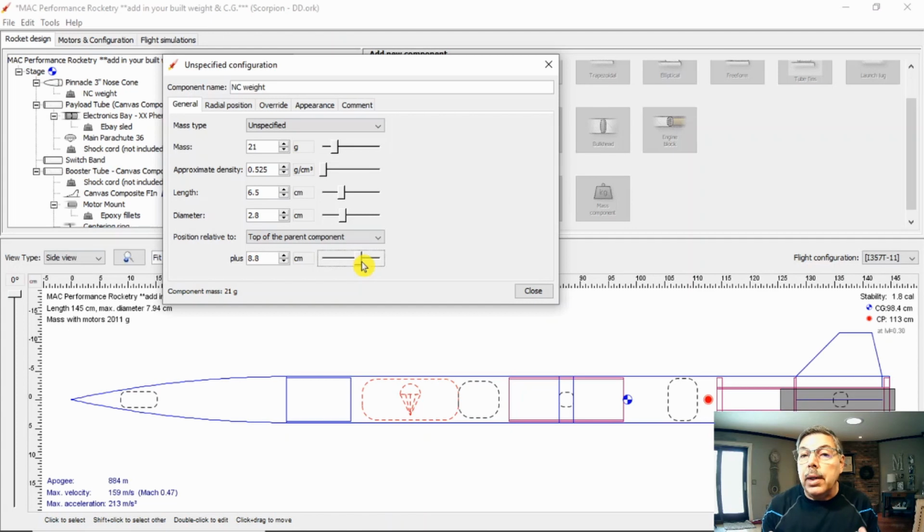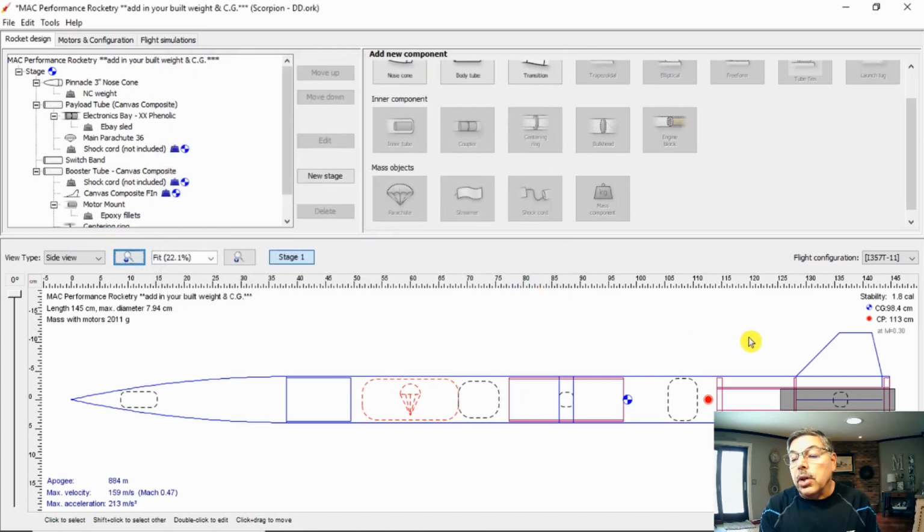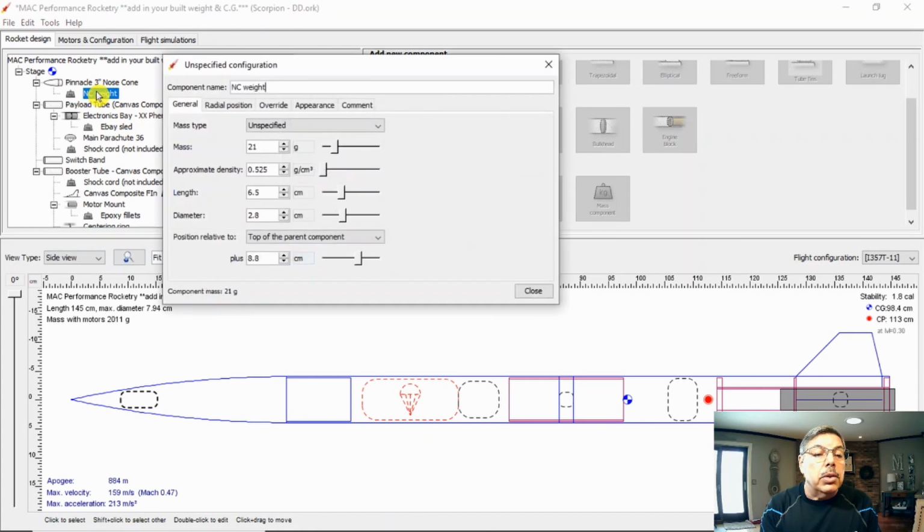So if you were going to weigh the nose cone, add additional weight, that's kind of how it would look. So that's how we're going to modify that. Now before I close it, see we have a caliber of 1.8. Oh, it's already changed it. So it does change it dynamically. So if I go back to the weight and I add more weight to it, you can see it goes from 1.8. If I add more weight, 78 grams brings it up to 1.83. So as we add the weight, you can see the stability change.